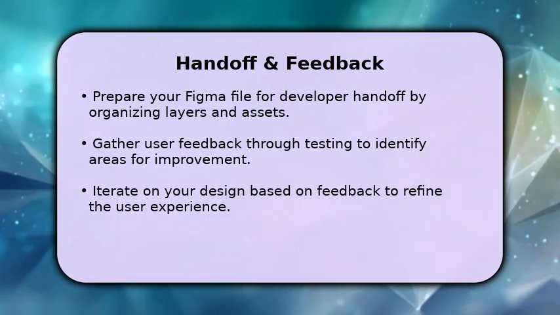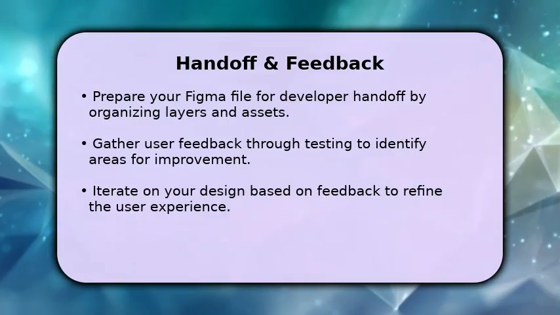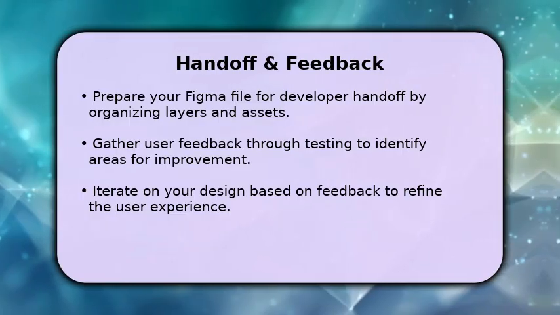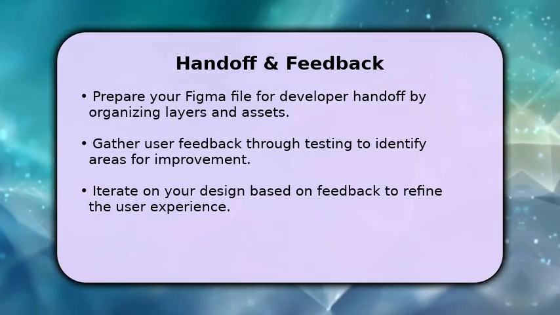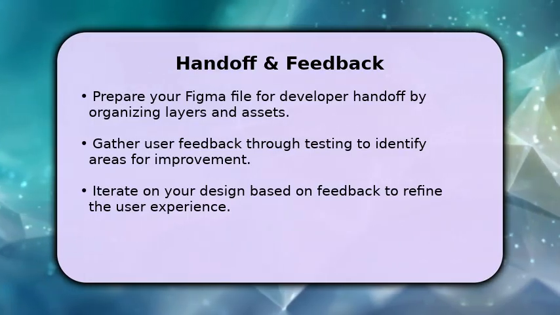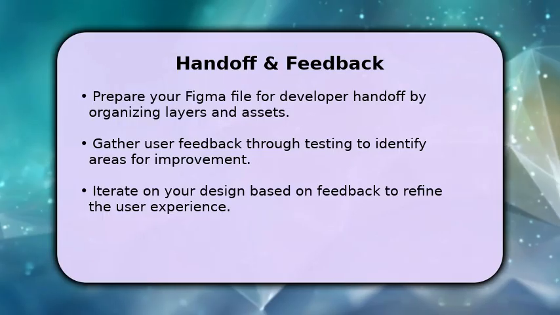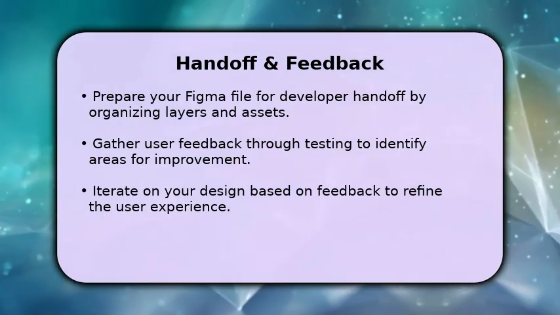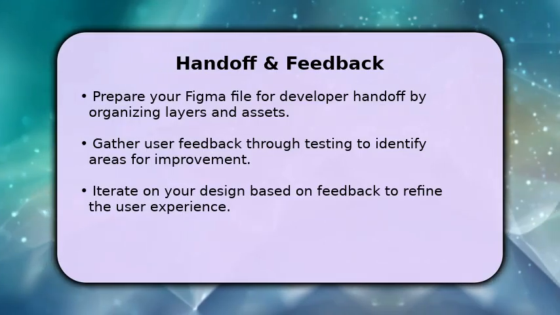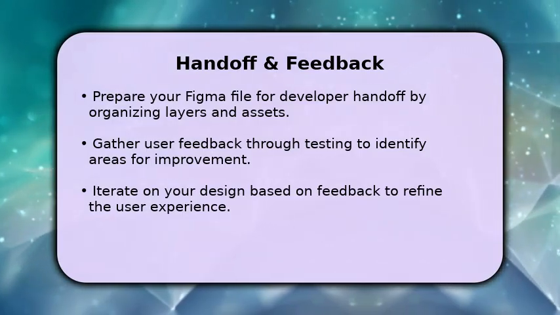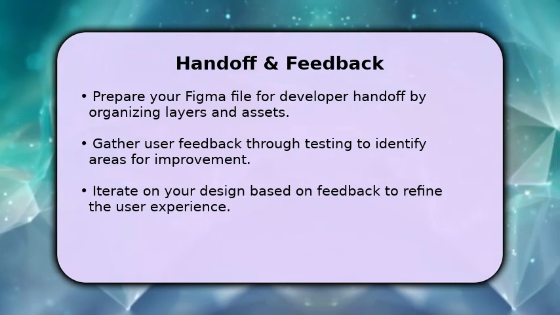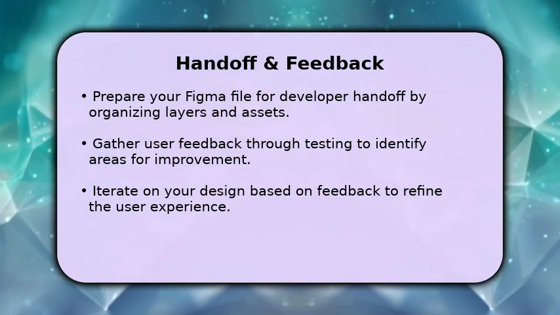Finally, prepare your design for the development team. Organize your Figma file meticulously, naming layers clearly and grouping related elements. Utilize Figma's Inspect panel for developers to easily access specifications like colors, fonts, and measurements. Actively seek user feedback through usability testing. Even 5 users can reveal 85% of your core usability problems. Use this valuable input to iterate and continuously improve your mobile app design.